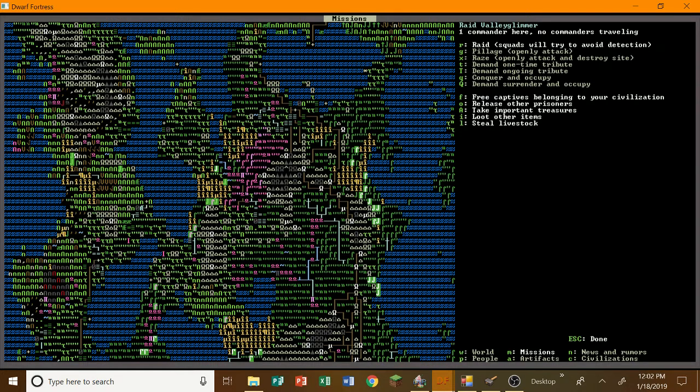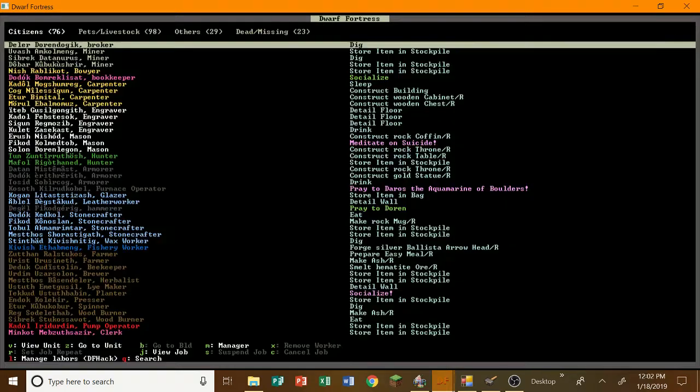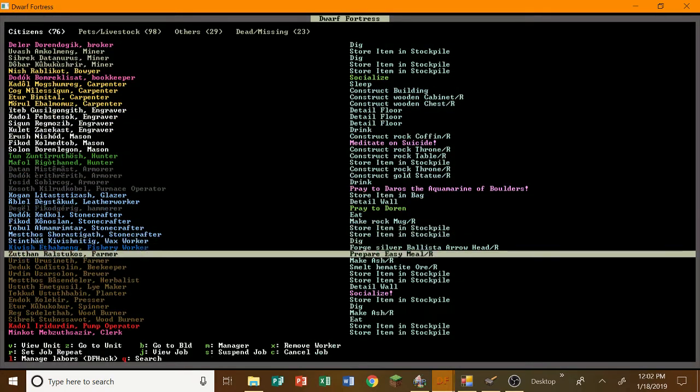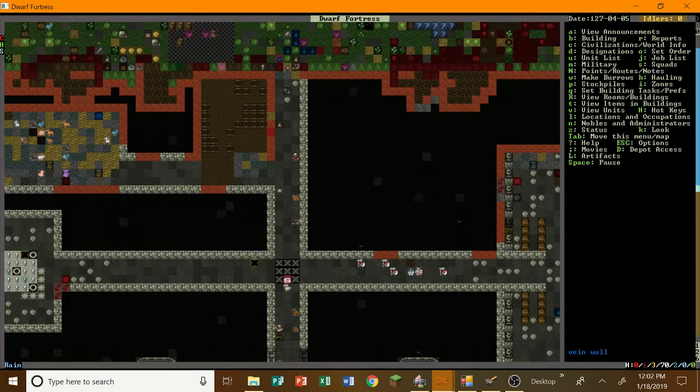Let me see here. I guess we can pillage. You know what? Let's raze. I want to raze this site. We're gonna raze it. All right. So let's go back to the top and see if our dwarves are going to do that. They are. Cool. Alright. So they're gonna go raze Valley Glimmer, our first ever push against the elves.